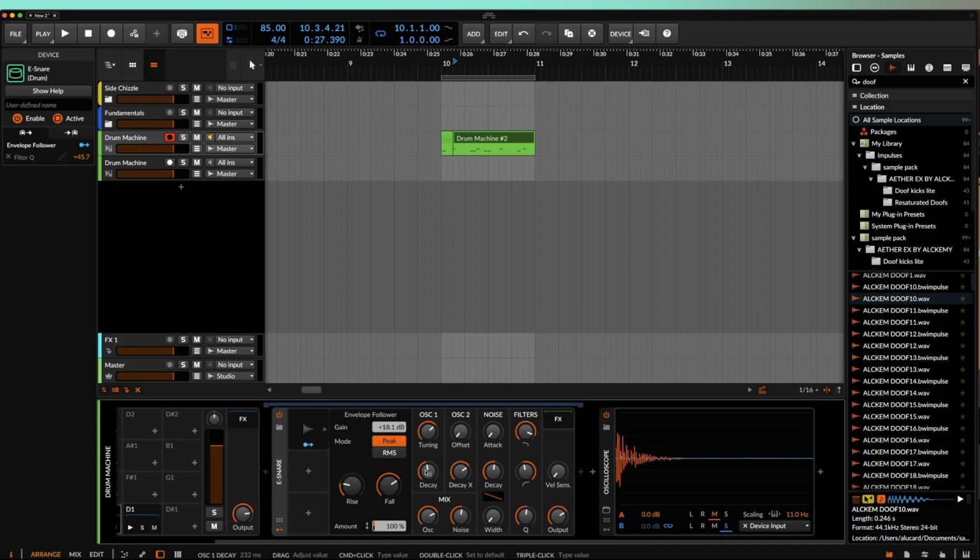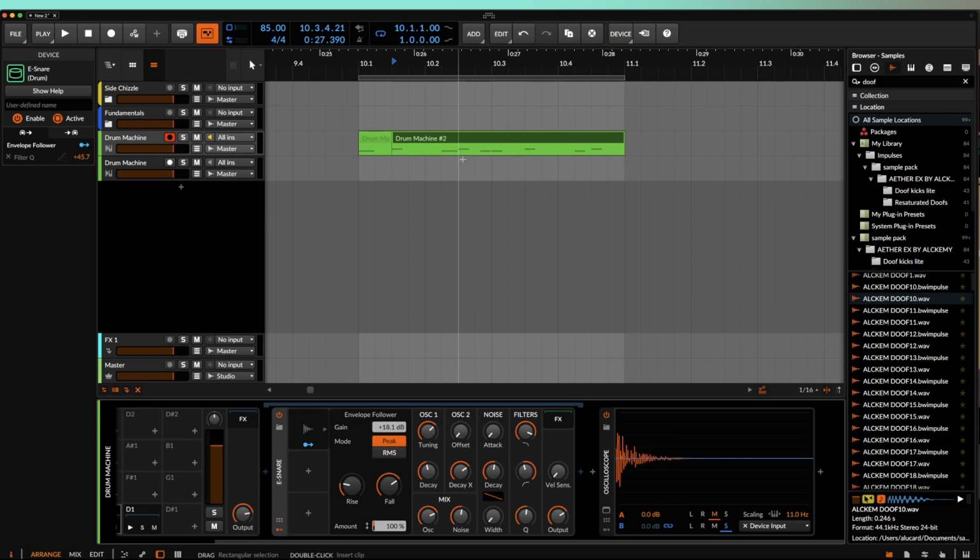So with this, we've got oscillator 1, oscillator 2. It has an offset, and this is how you can create more of an actual snare tone. For example, if the offset is like this, and we take a listen to the snare on its own, you can hear that it actually has a fundamental, right? But the more that we offset this, it sounds almost like a touch of FM or so. I don't think that's what it is, but I typically don't mess with that.